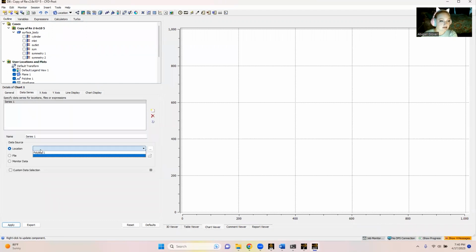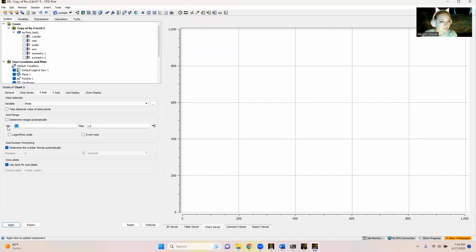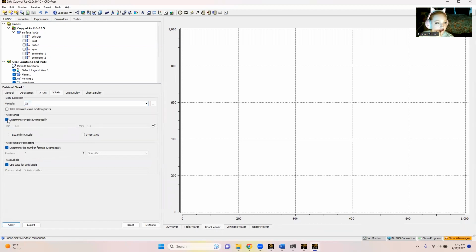Our data series is going to be our polyline, our X is going to be our theta, and our Y is going to be our pressure coefficient.